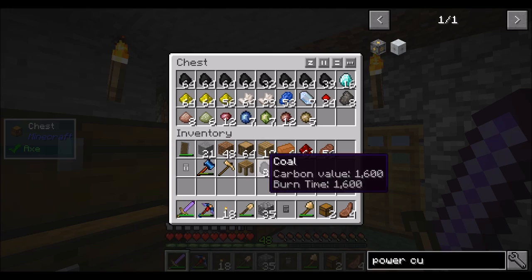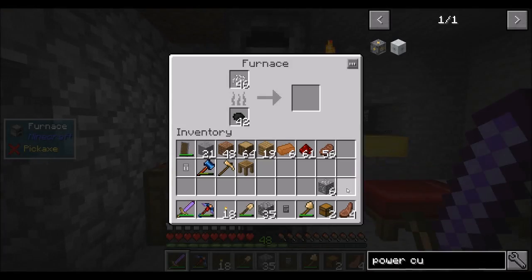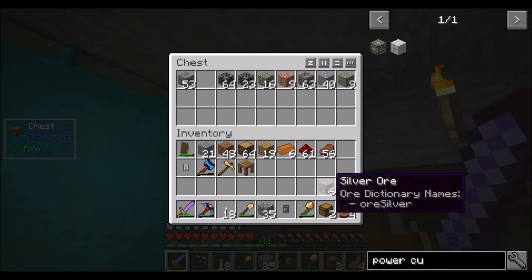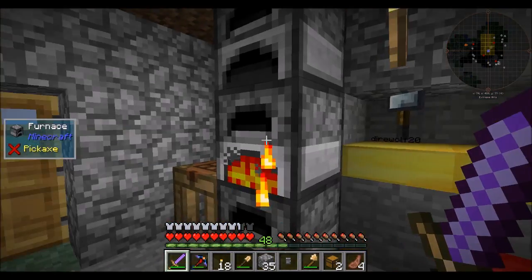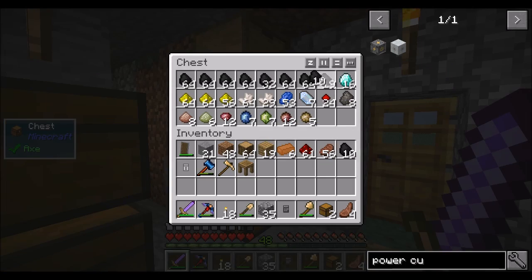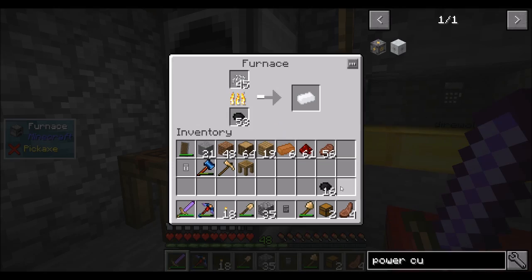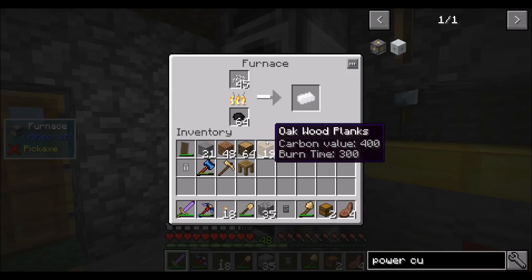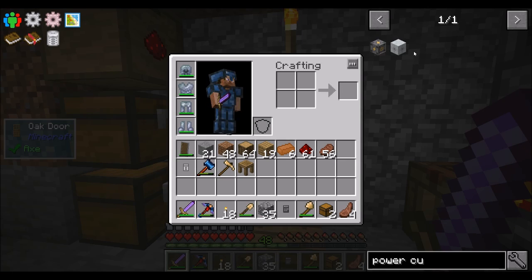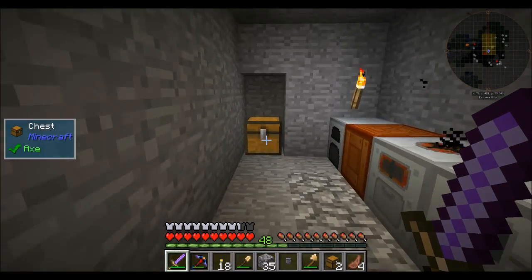You know what? I'm going to throw 32 coal into the macerator because I suspect we're going to need some coal dust later on. We'll let you chill in the just chill area. You could use a little bit more coal. Refilling. Cool. So that'll get our coal dust for the power cube. We'll work on the power cube in a minute. Let's get the crank generator right now. So we're gonna need four more of you.